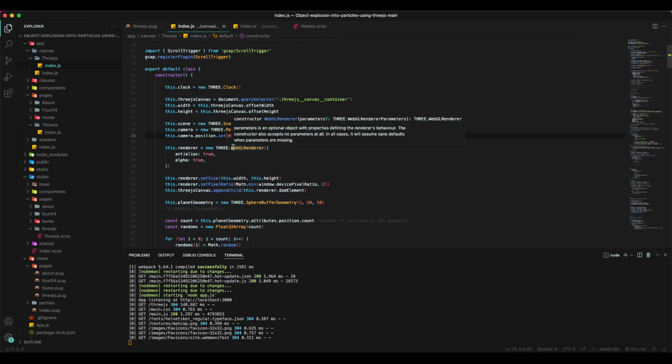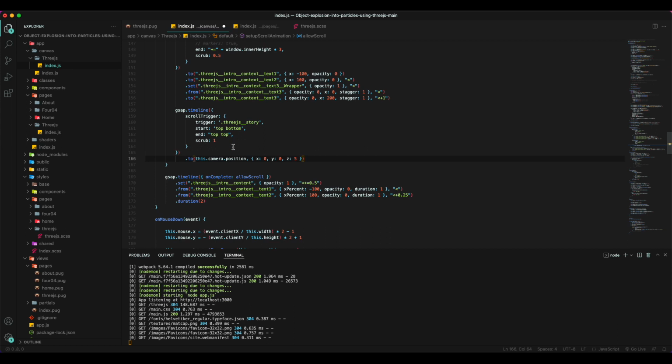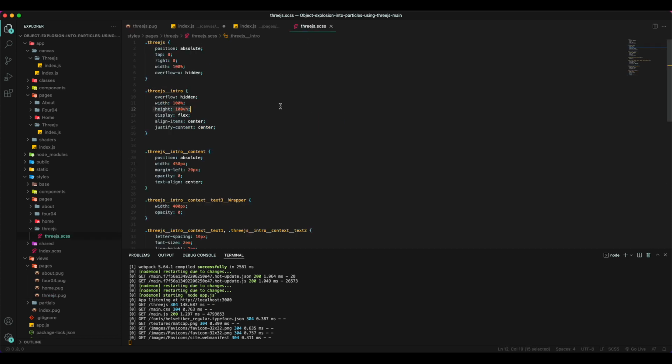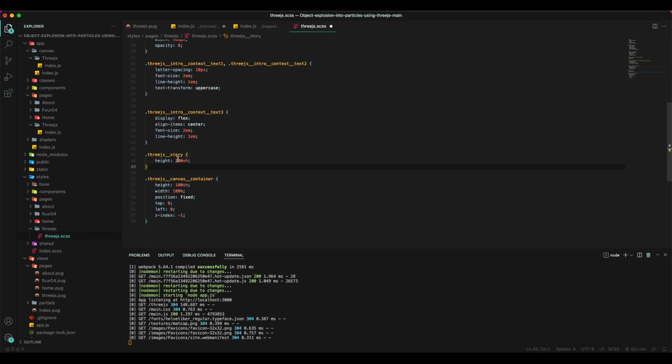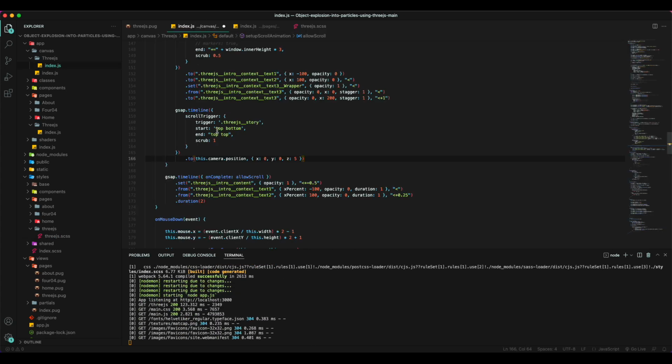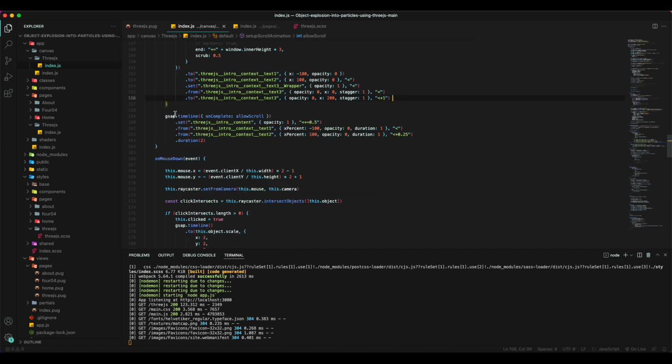The next thing I'm gonna do on rotate on scroll, I am going to define a new div block here, to add a scrollable section to my page. I'm gonna just call it a div Threejs story, and then I'm gonna give it some height in the CSS file. I'm gonna give it like 200 viewport height so that I can scroll there after we're done with the text.